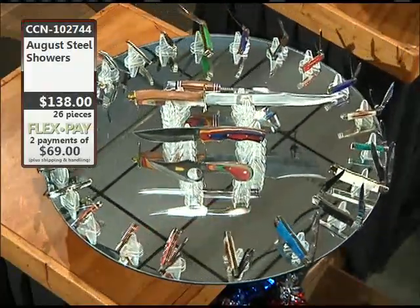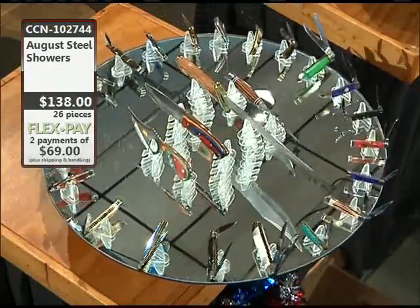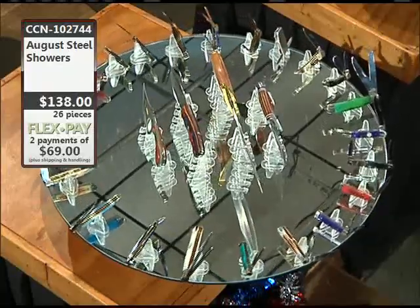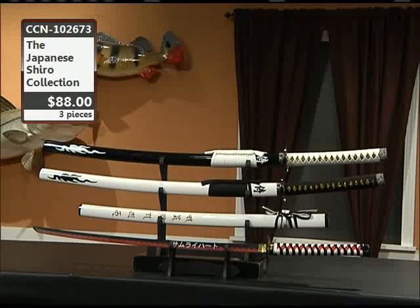You know what, Sheila? We're on a roll with everything. I tell you what, let's do, we've sold every kind of knife there is on the market. Mm-hmm. Let's sell some swords. You want to see those swords? I want to see some swords, and I want to see a deal on these swords. Well, they answered both of my requests. Okay, and the graphics are even right. Awesome. That's good, gentlemen.